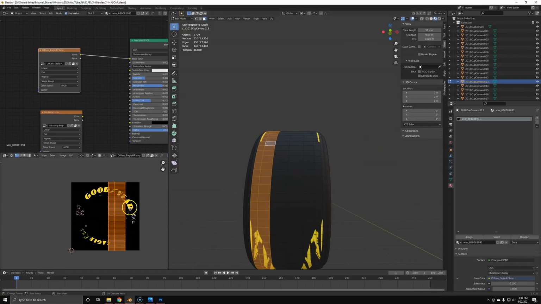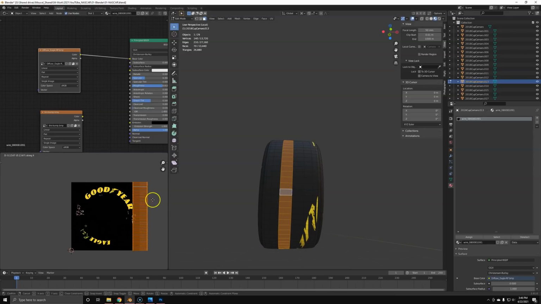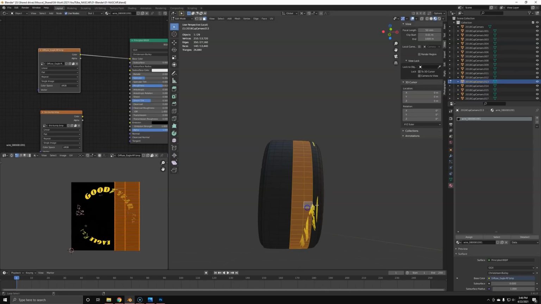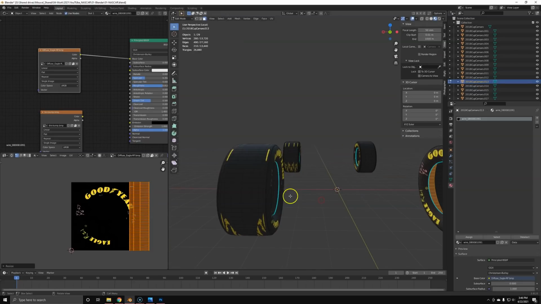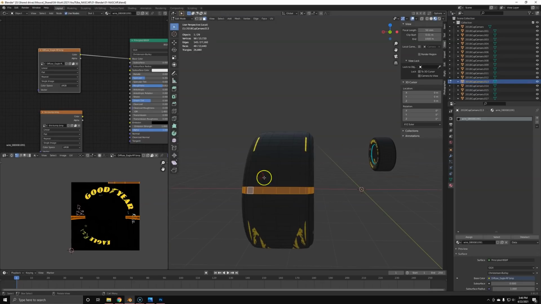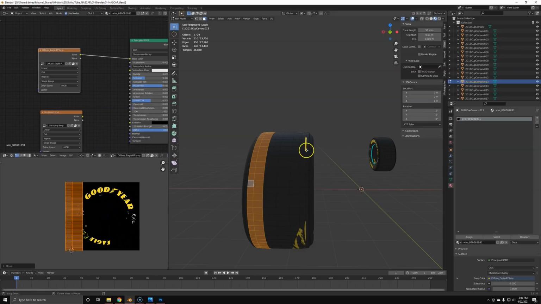So I don't think there's going to be much tire visible. I'm not sure if this cleaning is really necessary, and also I highly recommend not just doing a sloppy cleanup like I'm doing right now, but actually fixing it. Yeah. So this tire needs real UVs. I won't be making that now. I'm really just cleaning this up real quick.